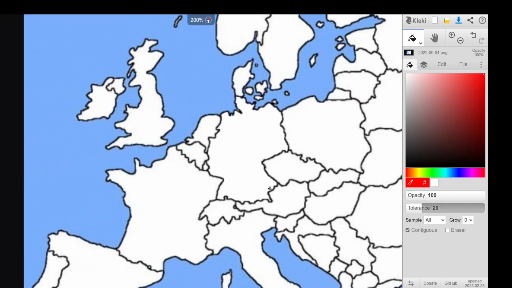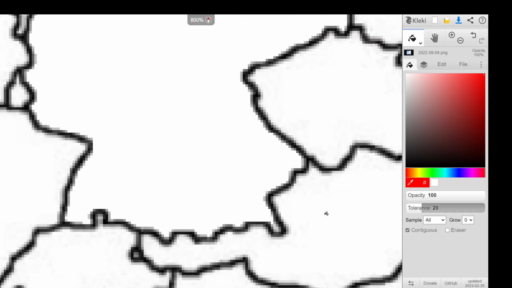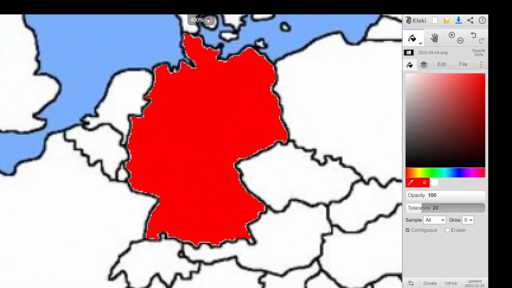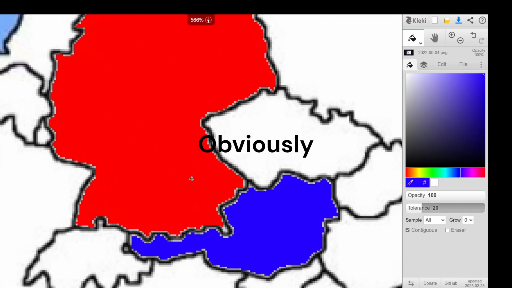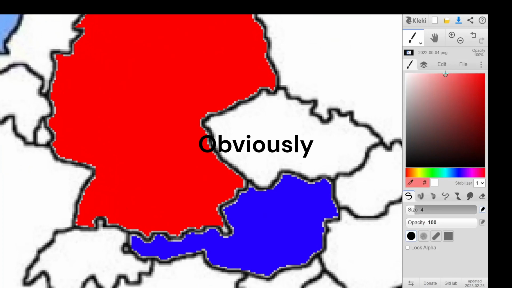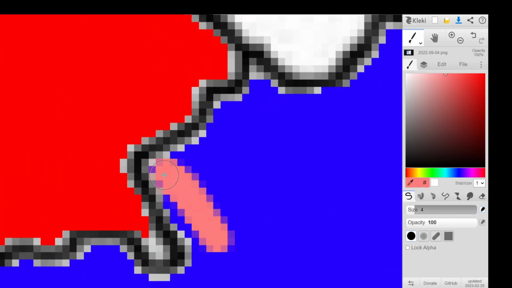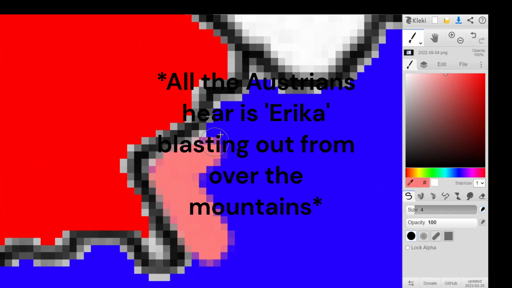You've seen the title of the video: What If Germany Tried to Anschluss Austria in 2023. Well, all right, let's get into it. Obviously, Germany are going to be the aggressors here, and just like in World War II, their soldiers are going to march into Austria. Yes, that is right.